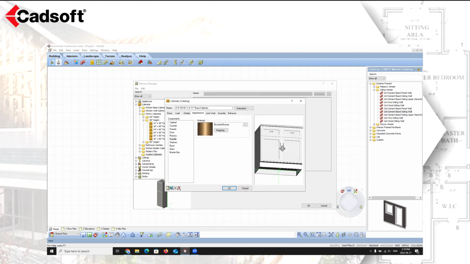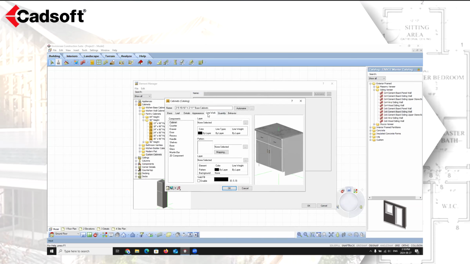Now the line work tab controls how the element itself is going to look in a 2D plan view. So we want to make sure that we are again adjusting how we want this to be represented. I typically just select absolutely everything. So I'll start from the top, I'll hold my shift key down and I'll select everything. And then I will just go in and say, I want all of these to be on the cabinet layer. If I was using furniture, then it would be on the interior furniture layer and so on.